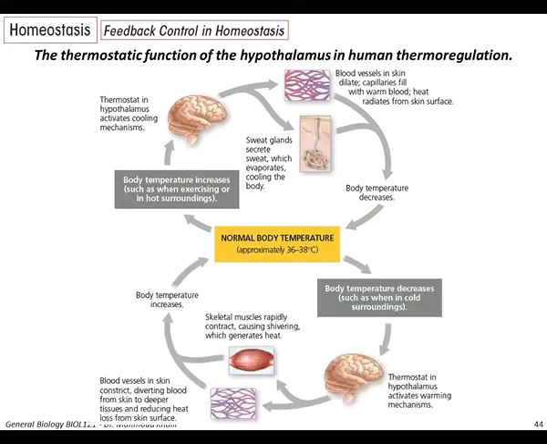In the other case, when the body temperature decreases below 36, there are two other different mechanisms controlled as well by the thermostat in the hypothalamus in the brain. This leads to two other major effects. The opposing effect of dilating the blood vessels is constricting the blood vessels. Once there is constriction of the blood vessels, the blood will not be near the surface of the skin, so the heat will not be lost to the environment.